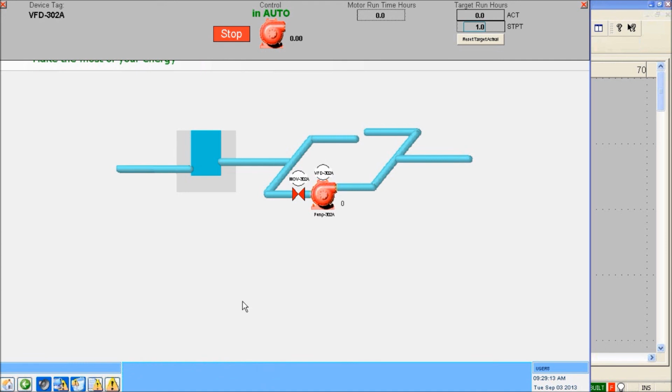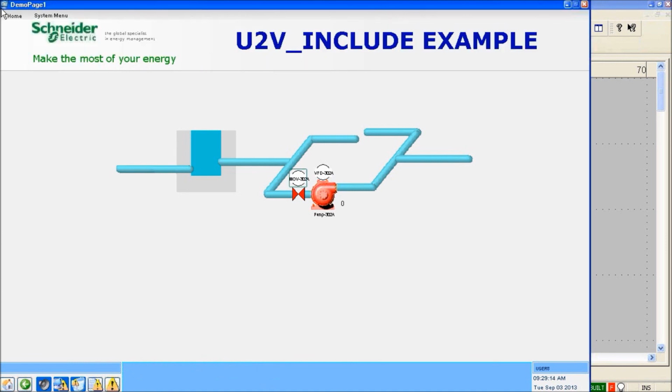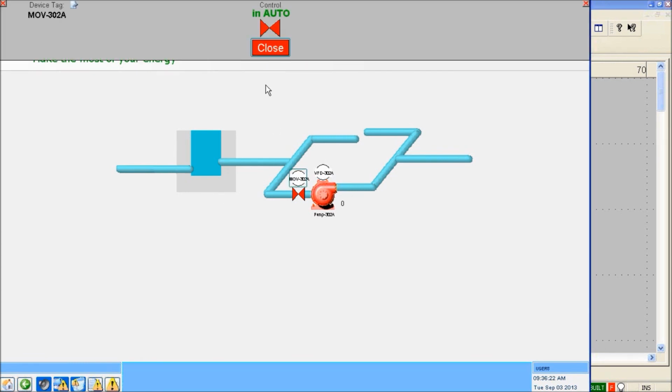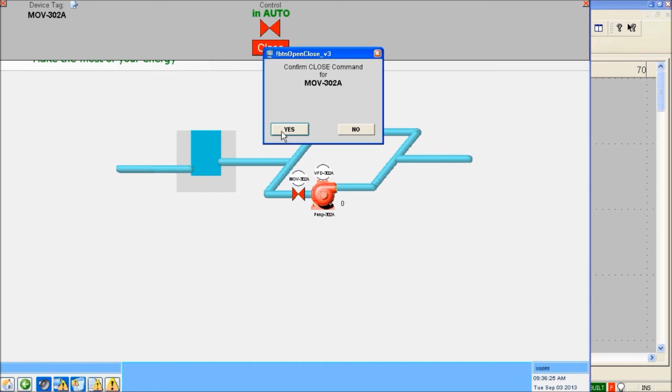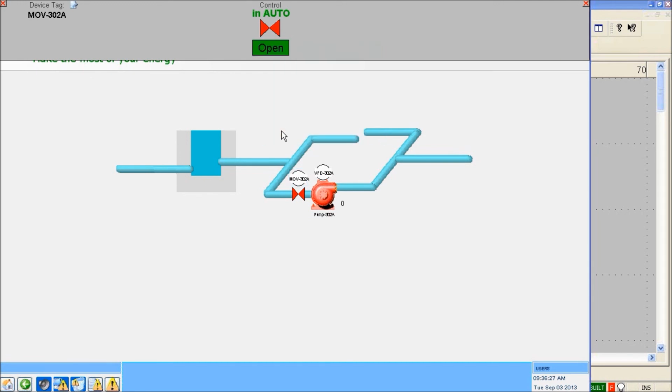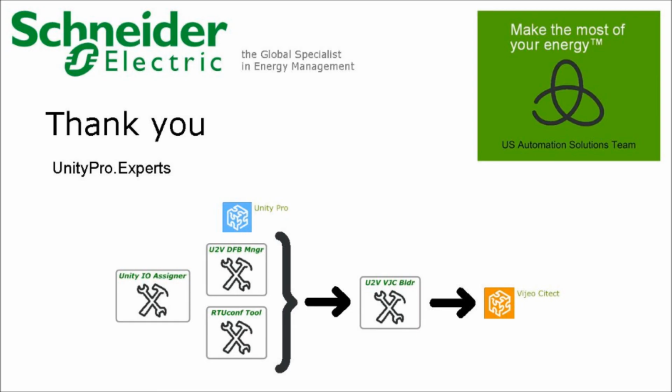The final check that I will make is to test the interlock applied to the pump. So if the valve is closed while the pump is running, the pump should shut down. It does, and I get an interlock failure alarm for the pump.